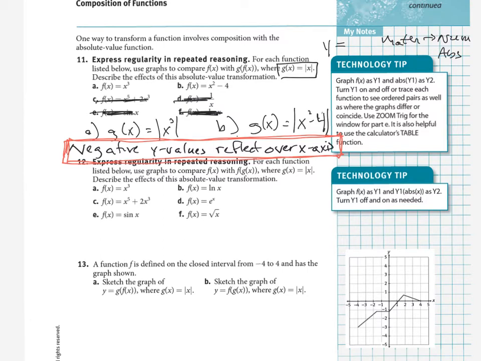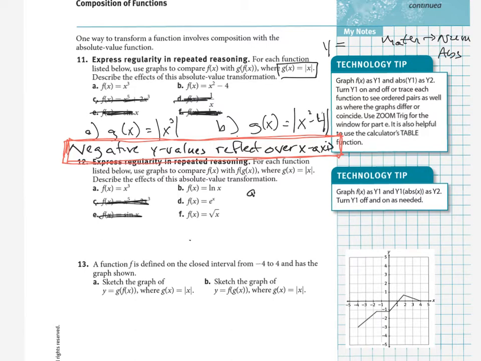So just like we did down the other ones, we're just going to do these. I like the natural log graph. We do a lot with the natural log in calculus, so it's an important one. You can do others if you'd like. I'm just going to graph those two myself, but you can graph any of the other ones you want to see. This one, e to the x and the square root of x, those are pretty interesting graphs to take a look at. But again, we're just doing this to look for a pattern.